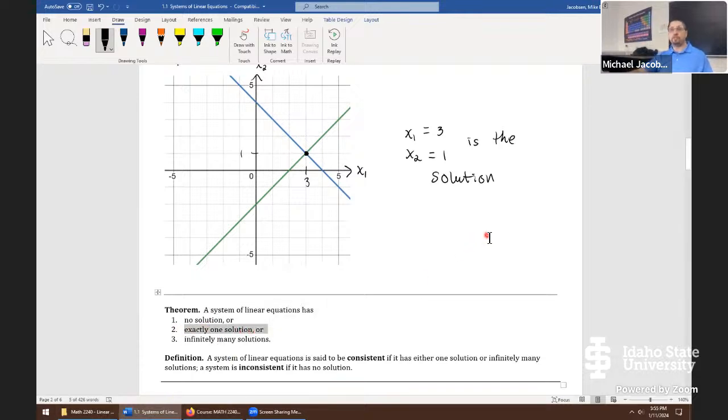There might be exactly one solution. That's what we're dealing with right here, exactly one. But what's a little bit odd about these systems is there'll never be exactly two solutions. You'll either have none, one like in this case, or infinitely many. So no system of linear equations has precisely two solutions, for example. That's kind of interesting in a sense. But in this graph right here, it makes sense. You can make this look like it has two solutions if you make the curve do something like that, and this curve do something like that. Here's your next solution, but now it's not linear. We don't have a system of linear equations if your curves are doing this kind of behavior.